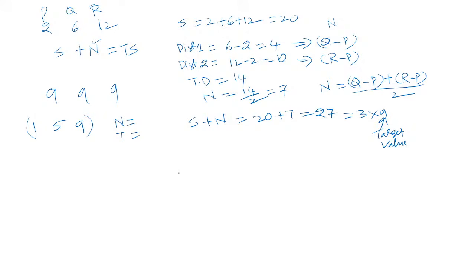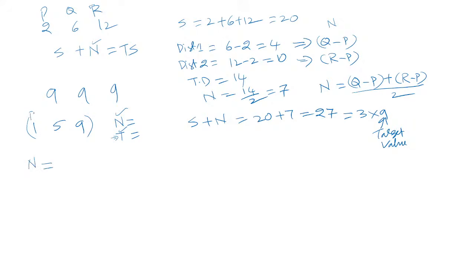If you are still in a dilemma, we'll take a new test case and understand how we can calculate the number of operations and the target value. Actually, the target value is not required for us, but for our clarification we'll find it, and manually you can also check whether we can make them equal to this target value or not. The very first thing you need to do is calculate the number of operations.